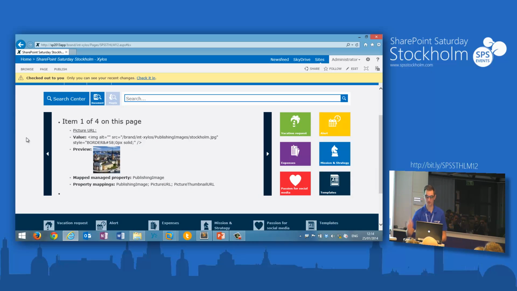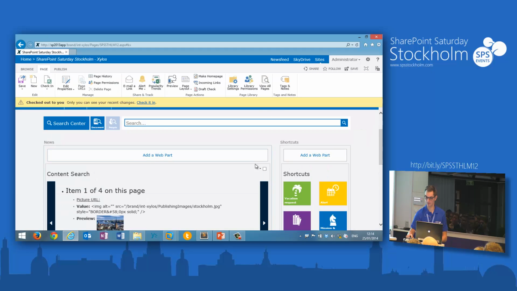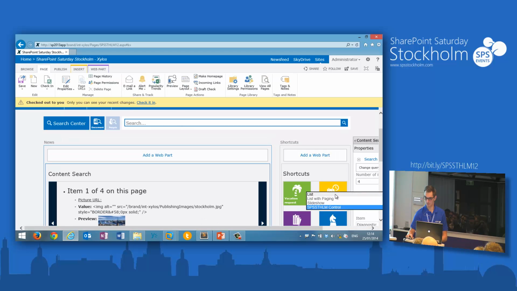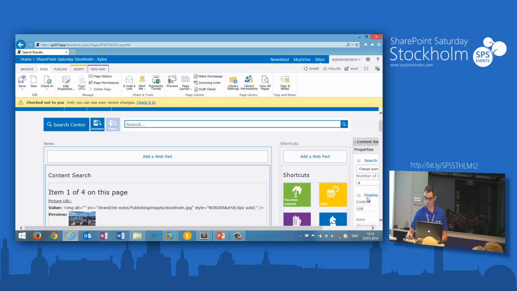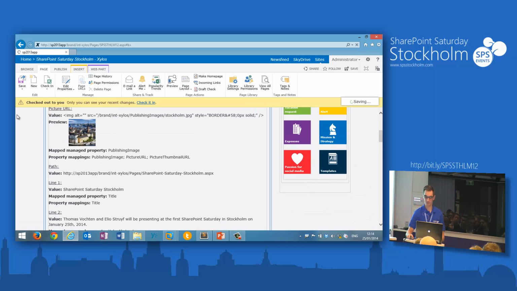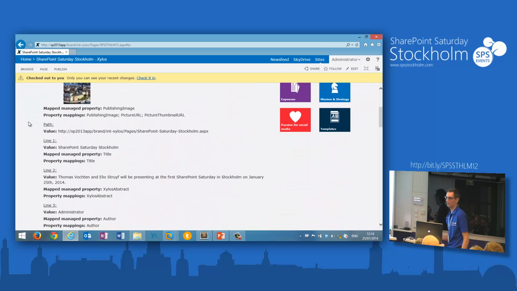If I had chosen a list template, it would have been even better. So that's quite a neat template to use. It's directly showing us our title as a managed property and the value from it. So you directly know which it is.